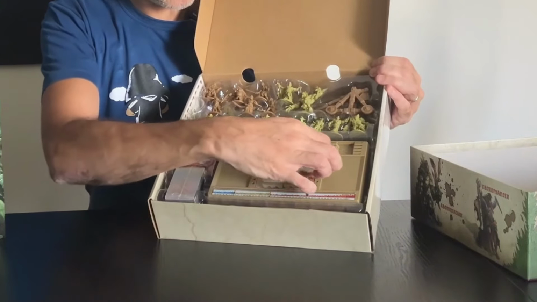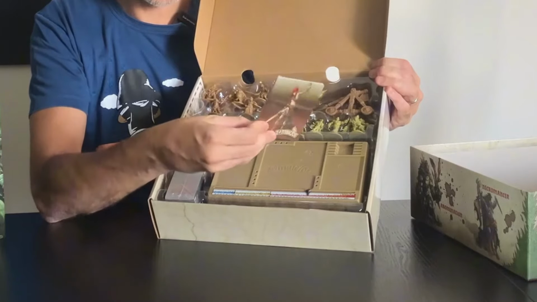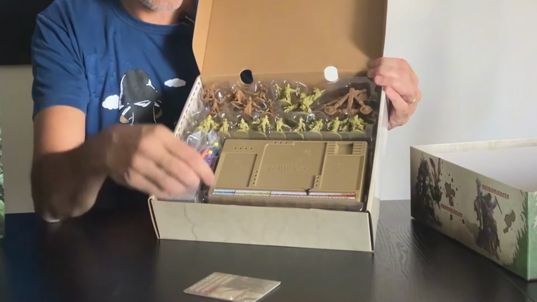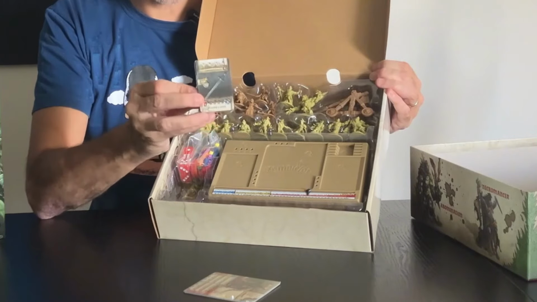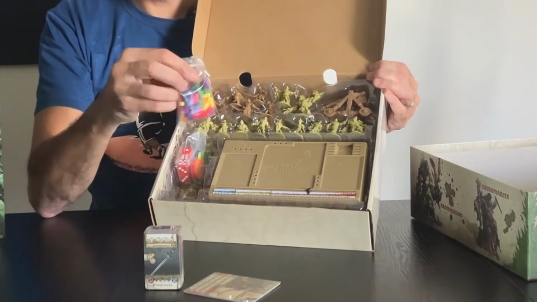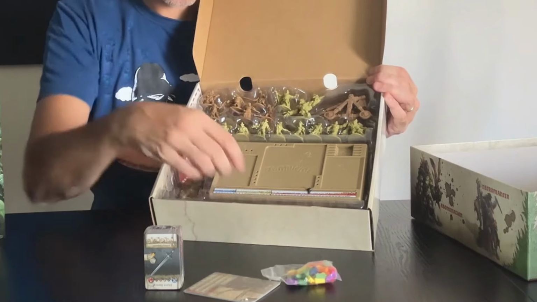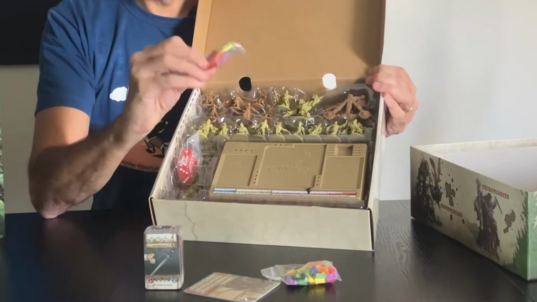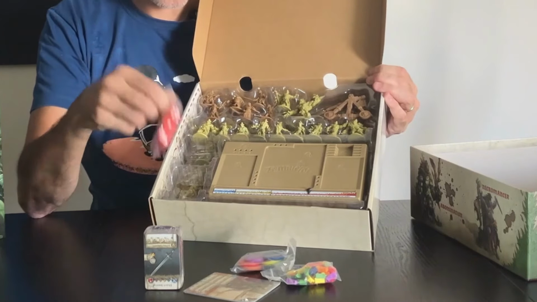Okay, so here what we have, hero cards, soon we will open. Other cards, equipment cards. We have some marker, colorful, each color for different character. More standing, and 6 dice.